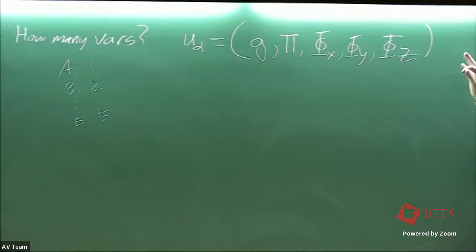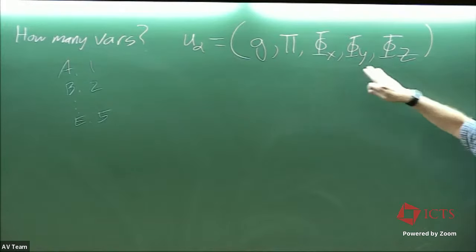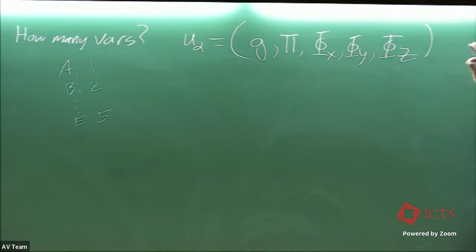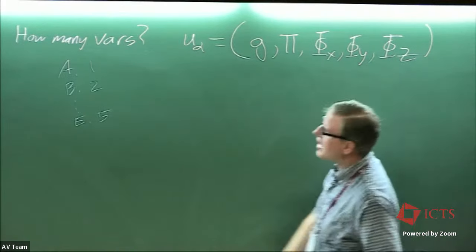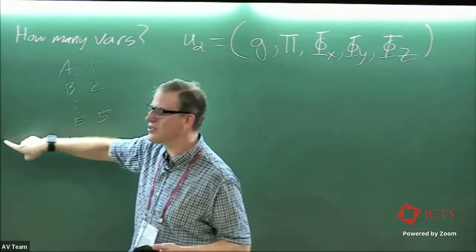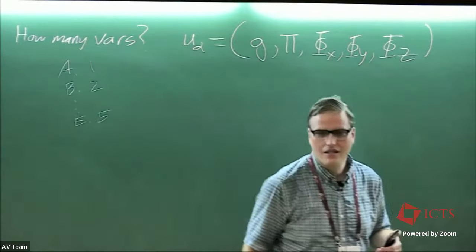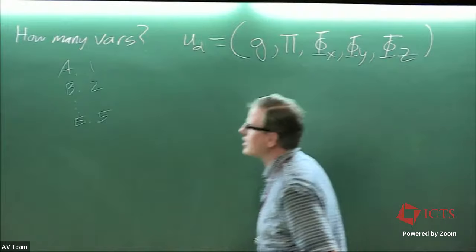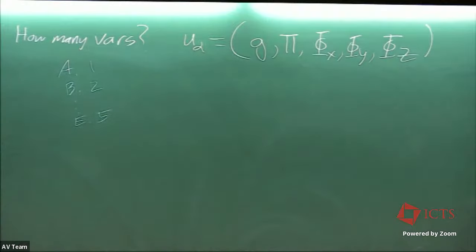There's five fields we have to solve for, if you want to think of it that way. Technically, these are all part of one thing, but numerically, we can think of this as five. Those are the variables we have to solve for. Do we have enough differential equations between these two to solve for all of them? No. We have an equation for how pi changes and an equation for how t changes. We need an equation for how the phis change.